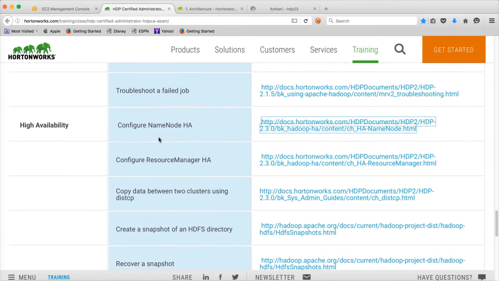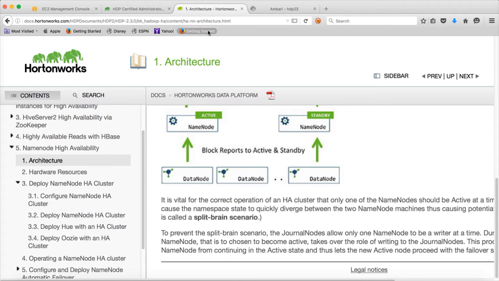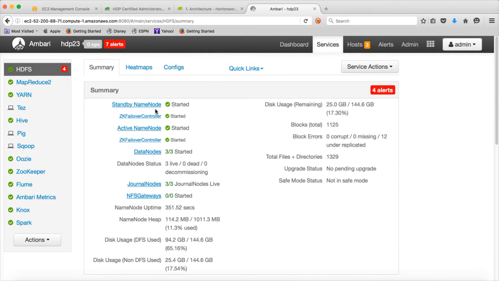And currently, I am showcasing configuring Namenode high availability. I have explained a little bit of concepts around it and also the architecture going through the documentation. And then I have shown you how to configure high availability using Ambari. So now let us review the different components using the Ambari interface after configuring the high availability, and also let us understand the relevance of those things.